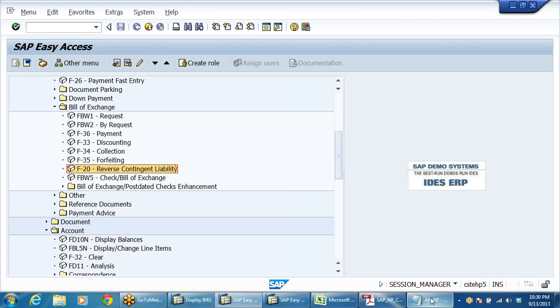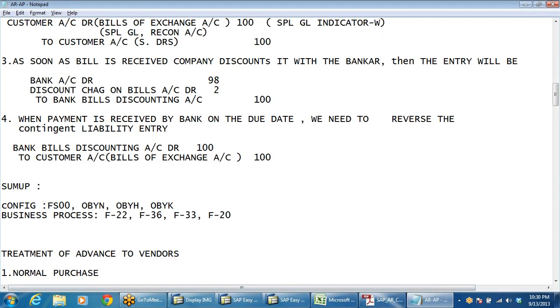So like this, first we need to understand the business scenario, then map the requirements into the SAP system for configuration, then follow the business process, right? That will give you the result. So to sum up, FS00 configuration entries, creation of GL accounts, OBYN, OBYH, OBYK.